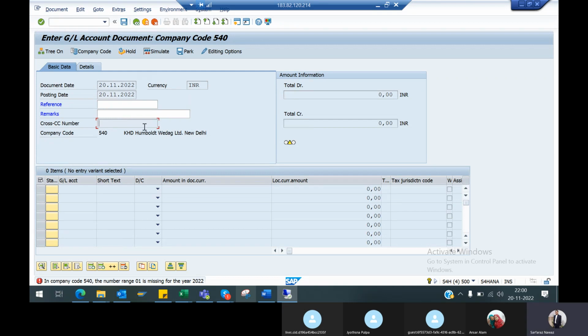So many things are coming, and that is where we are getting confused. Here in the line item also you can see many things. They say we don't require sales order, financial budget and all that. Why is so much of parameter coming to fill? It is giving confusion for us. So that setting we will do in the field status variant.